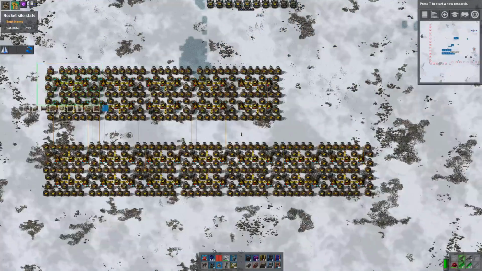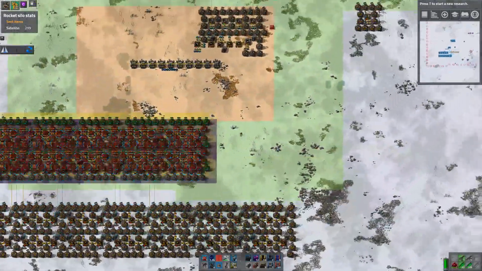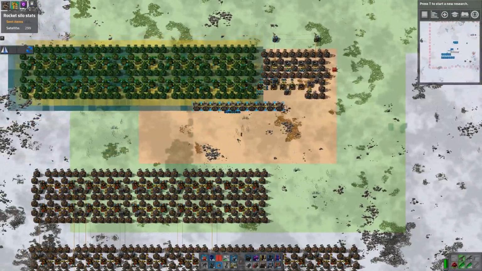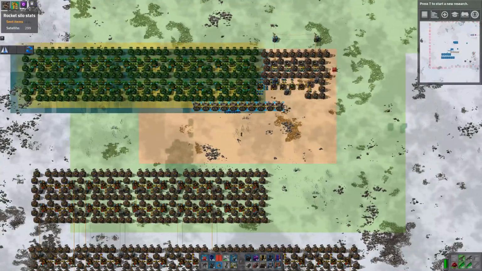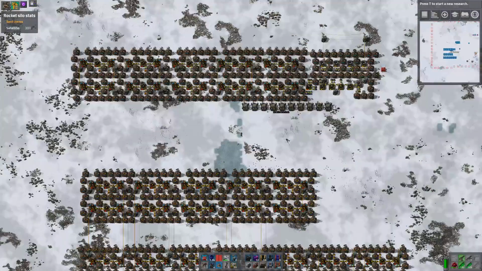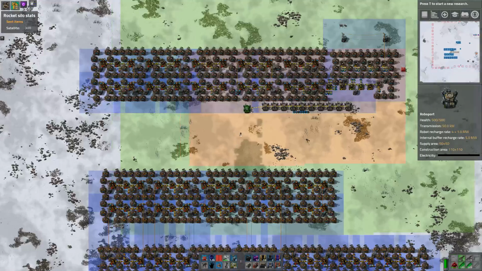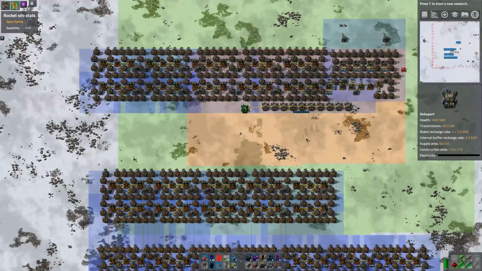So it's also a little bit asymmetric, which is fine because I think that fits the character of this build better. Okay, so we've got this. Let's add some more roboports. We actually need coverage up to there.